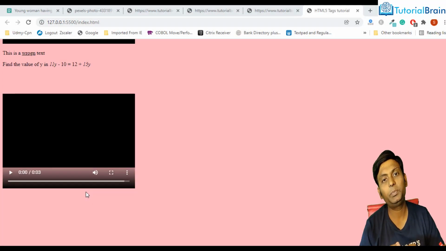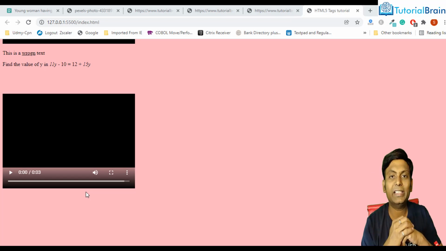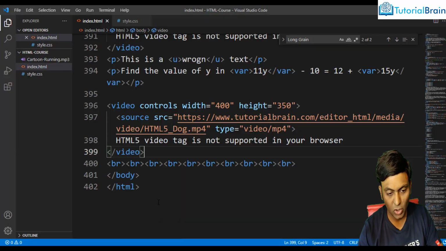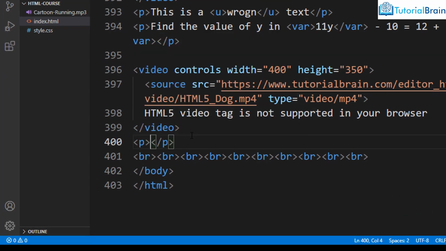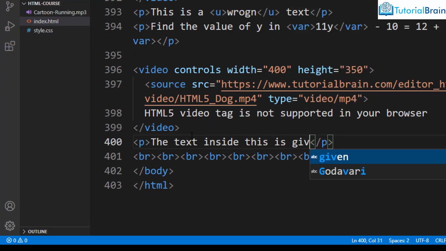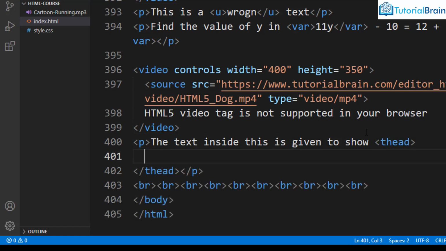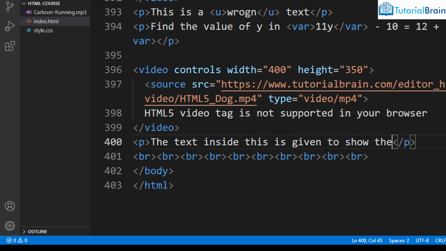The last tag in this particular tutorial series is a new tag in HTML5, and it is called the WBR tag. It is used for word break. Let's say that you have a long text. For example, let's say I have a p tag, and the text inside this is: to show the, and then we'll just give here WBR.